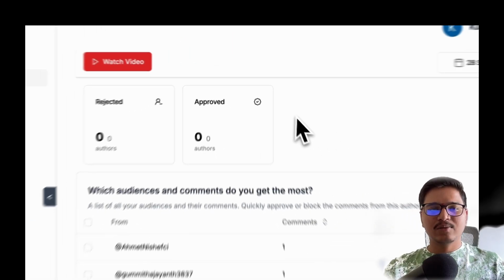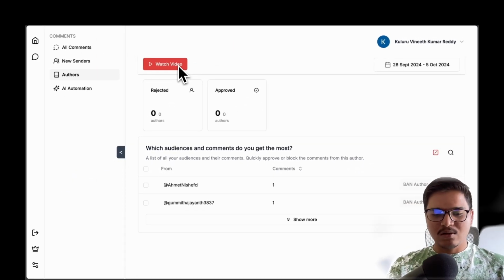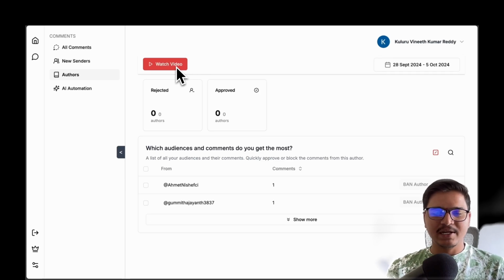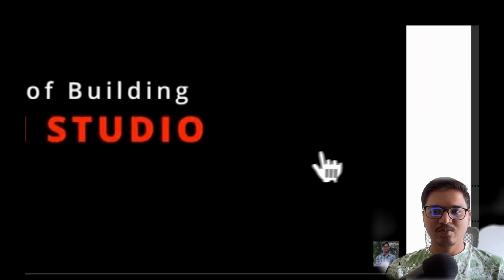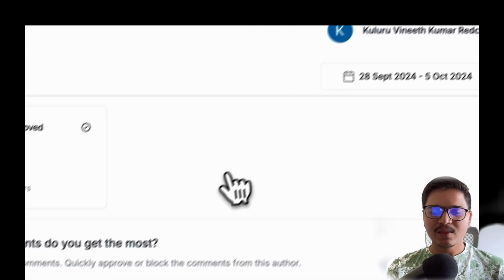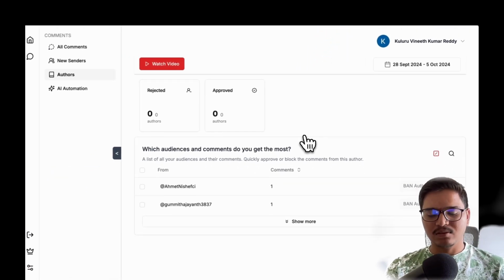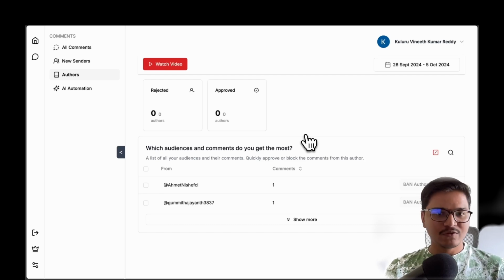And here I'm trying to add a small video for each page so that new users can know how exactly this works. For example, if you click on this, we are going to play the video of how this feature is going to be useful for them and how it actually works. As of now, I have added the default video which I have. I am yet to create the content for each of the features, how it is going to work and all that. Those are all in the backlog. I think I'm going to do it in a while, I'm just taking some time.